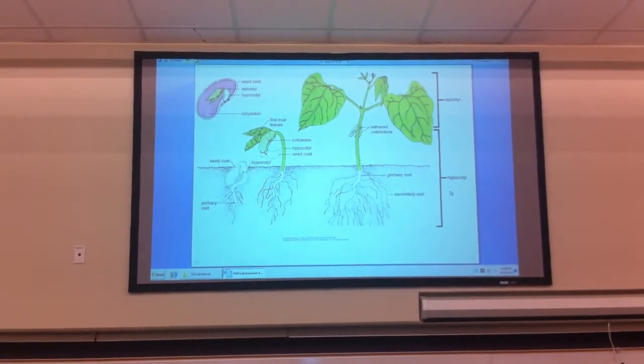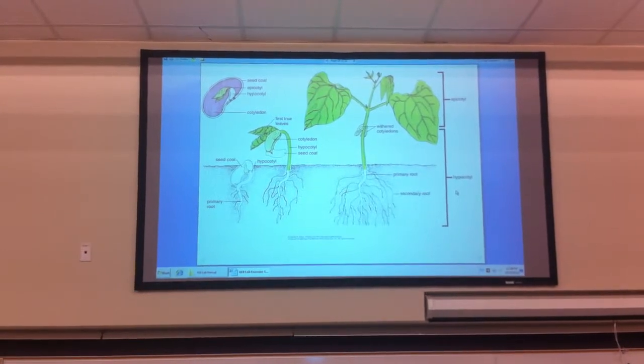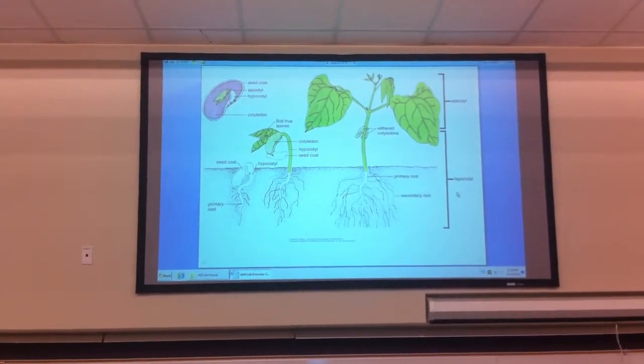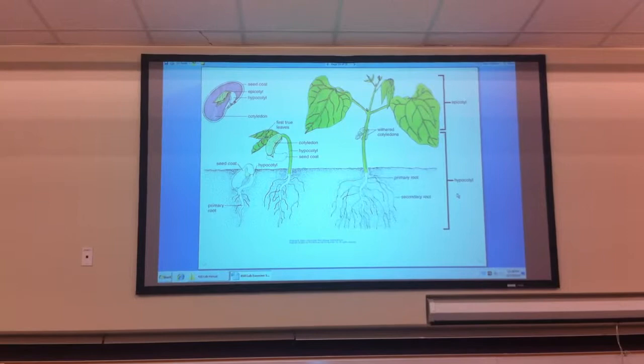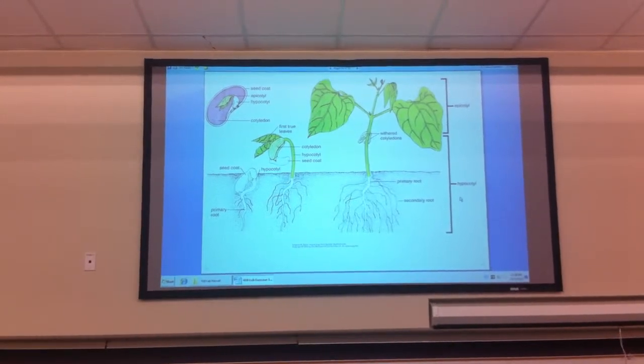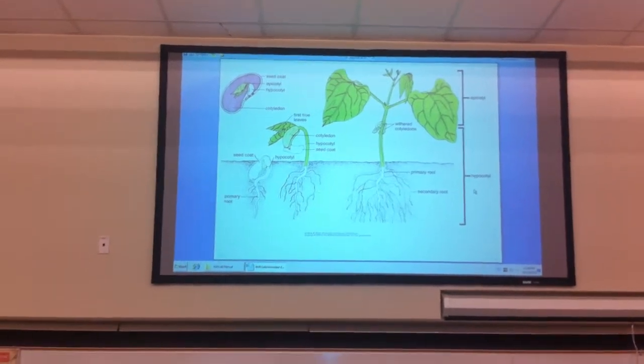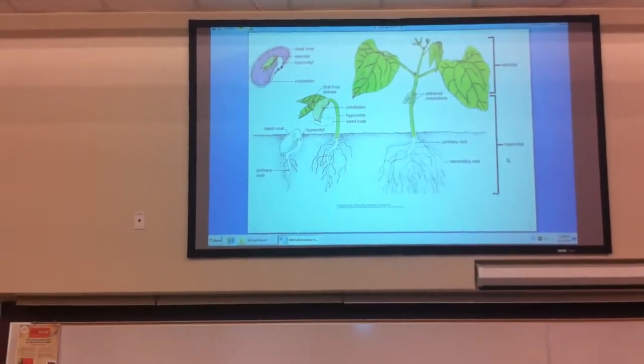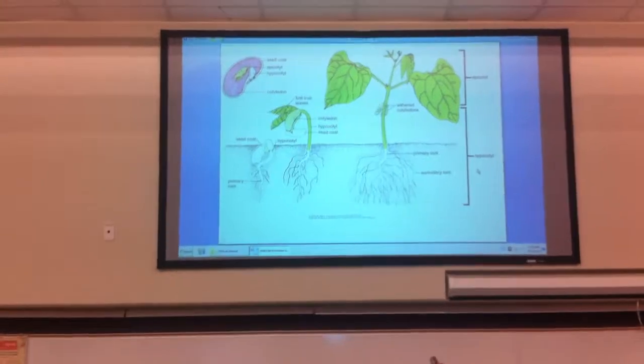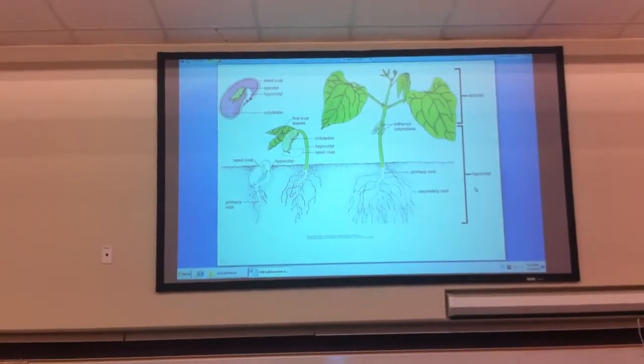Wait, so part of the stem is... okay, no, we already talked about it. How is part of the stem...? That's a mistake. By definition, whatever is below the cotyledon is hypocotyl, so if you see the cotyledons above ground, then part of the stem is formed by the hypocotyl. Oh, so that is hypocotyl, huh? Yeah. So this structure over here is hypocotyl.